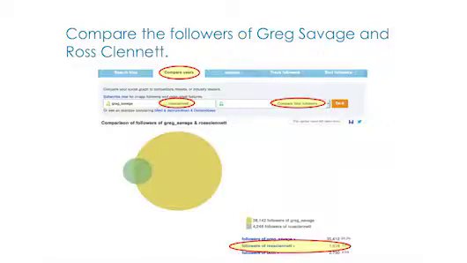I would go to a different tab, which is Compare Users. You can see I've got my name, but I've also got Ross's name. You can actually compare 3 people at a time. But I've run the search, and that little bubble thing there is what it looks like. I've got a lot more followers than Ross. That's not important. I've been working at this longer than him. He's got a lot too. And as you can see, I've got a lot of followers in green, and he's got a lot, and we've got a lot in common.